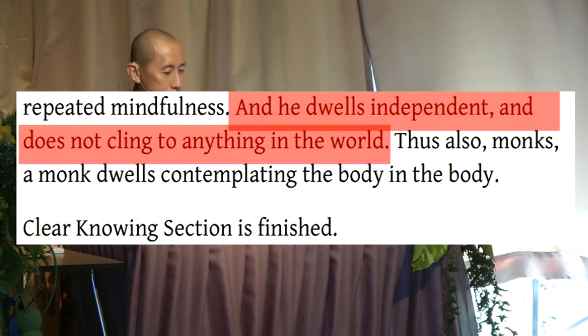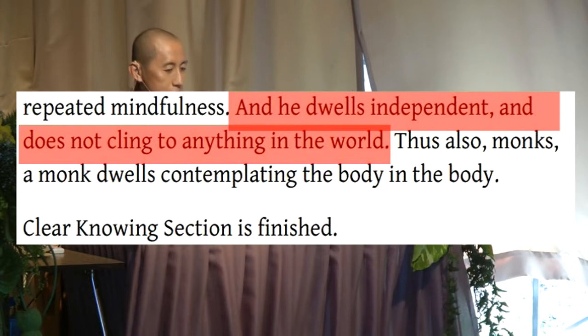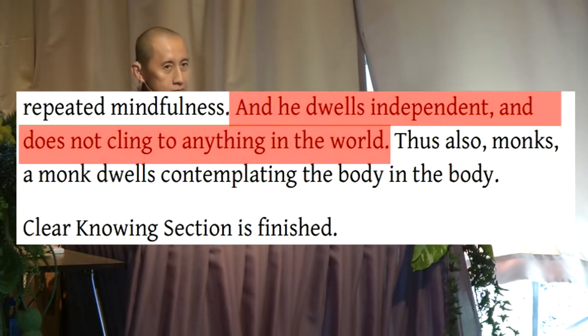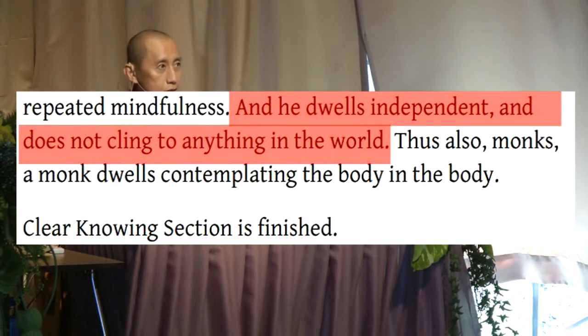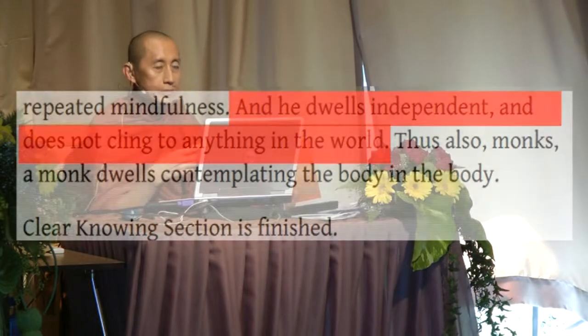Okay? So the question is, how can this last option of establishing mindfulness result in the final sentence, or the penultimate sentence? He dwells independent and does not cling to anything in the world. Alright, the first option is you look at things internally. Second is look at it externally, and then both internally and externally. And then you look at the nature of arising, you look at the nature of vanishing, you look at both the nature of arising and vanishing. But this seventh option doesn't involve any of that.